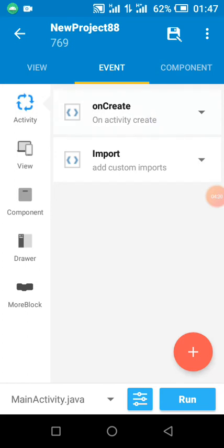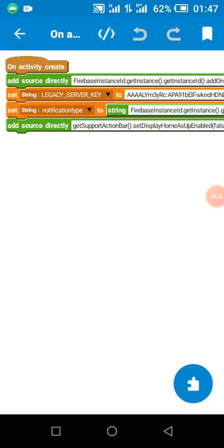We come to our create. Notification type: in Firebase messaging, we have to user, that you can use. You have notification type for sending to user or to admin, or user to user, or admin to user, or user to admin, or we have group of users. You can use it if you have a group chat or you want to send it to all subscribers of your app, all the people that use your app. So you can subscribe them to a group, or if you have a group chat, immediately they join the group chat, you subscribe them to a group name. In Firebase messaging, we have something called group name.